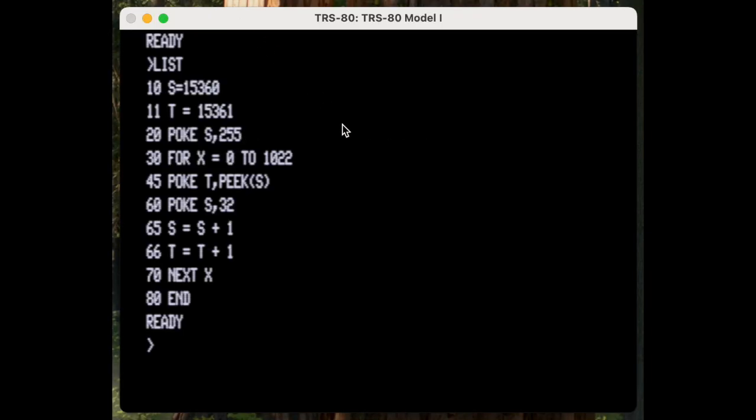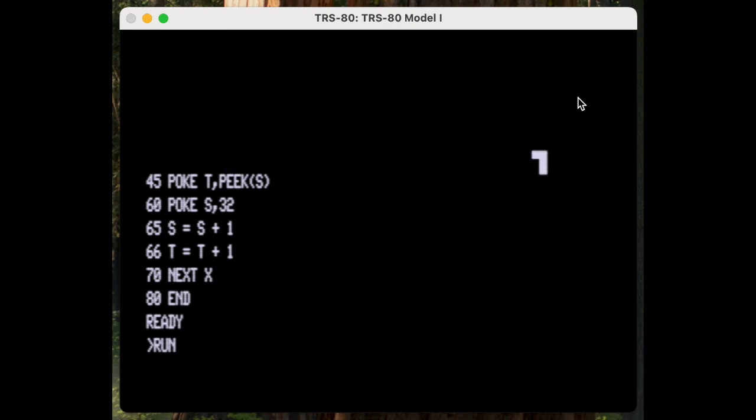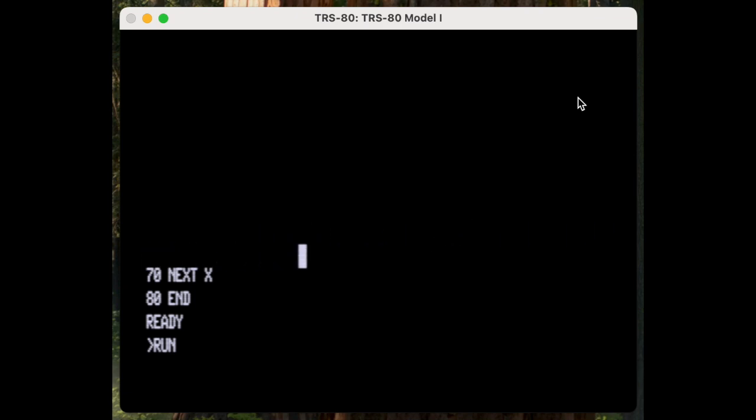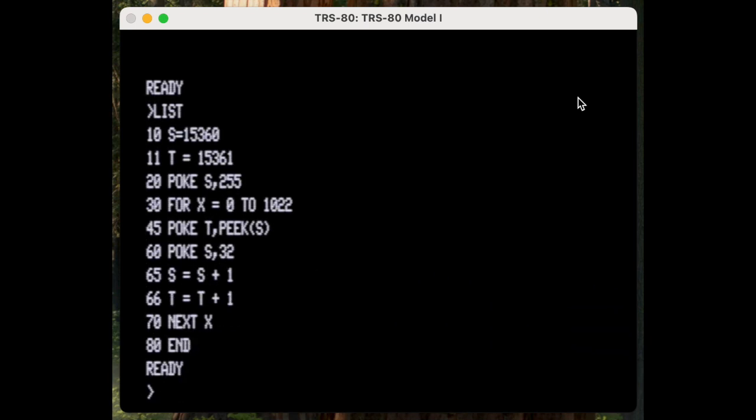On the screen here is a small BASIC program I've written that writes a block to the screen and then moves it across the screen character by character and row by row. Here you can see the block clearly moving across the screen, and this is as fast as this program can run. It's going to go all the way across the screen, 64 characters across by 16 lines down, and then it simply ends when it's done. You can see it's not particularly fast, and this is the fastest I could make it work.